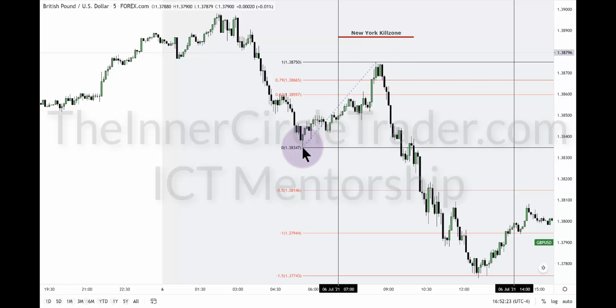High to low. Now again, why am I using these two price points? This is the low prior to the run up into New York kill zone. We're primarily focused on 7 a.m. So that run up sets the stage for a break in market structure. This is not a break in market structure there. This is a break in market structure because we have a potential turning point here. Then the short-term low prior to that run up, that is the break in structure.